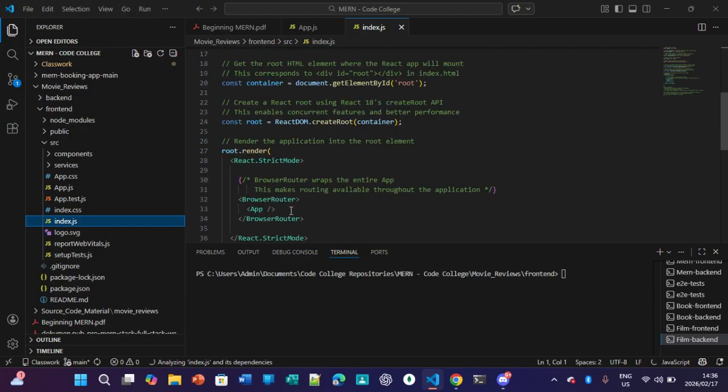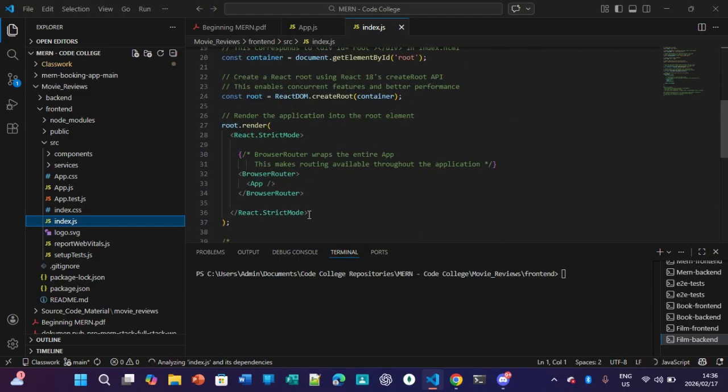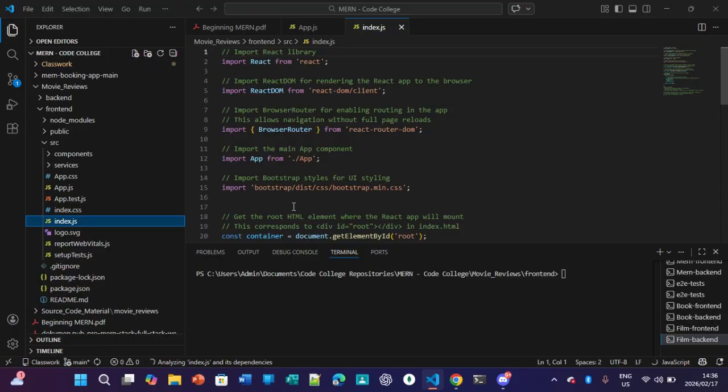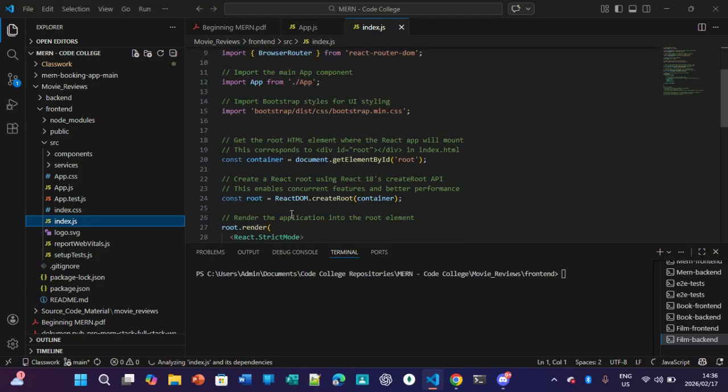Then import bootstrap, import app, import React DOM client, React router DOM, React, and so on. Document.getElementById, ReactDOM.createRoot, and so on. So that's pretty much what we're dealing with here.